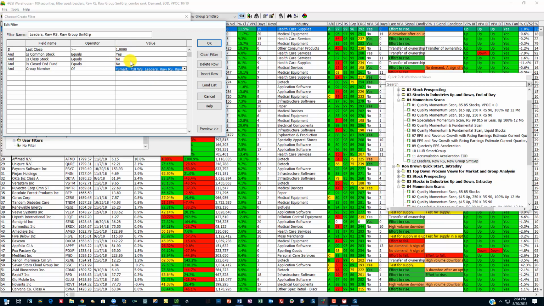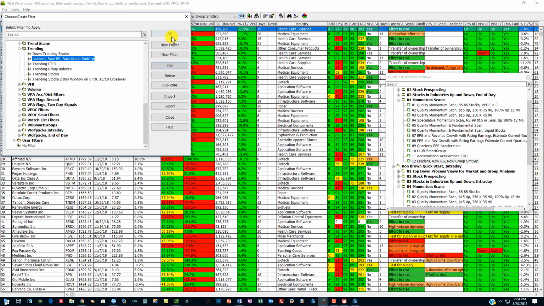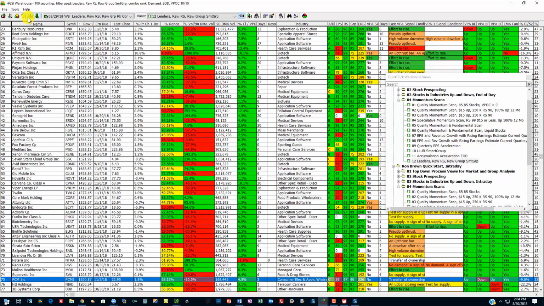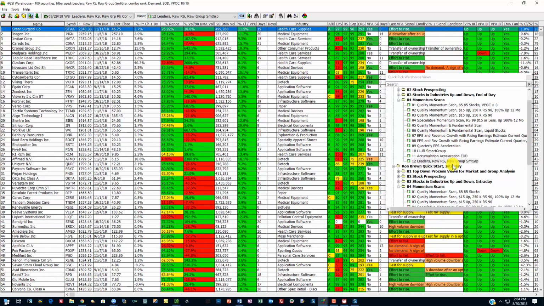I am essentially looking for common stocks. I'm eliminating class stocks and closed-end funds on this, looking for common stocks only. Occasionally there will be a class stock in here, but I want to be focused on the common stocks that are generally assigned to groups. So it goes directly to that smart group, and that's what's going to appear in your view.